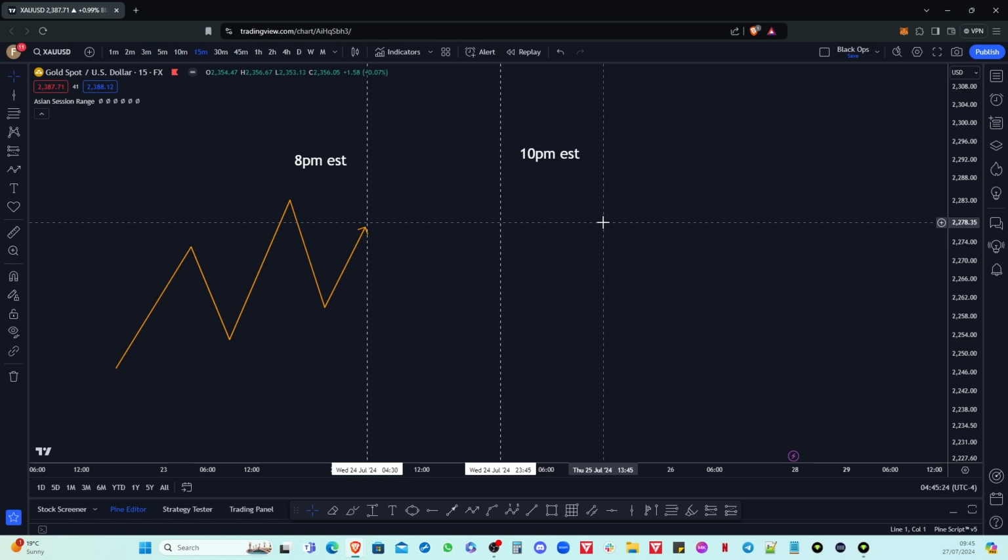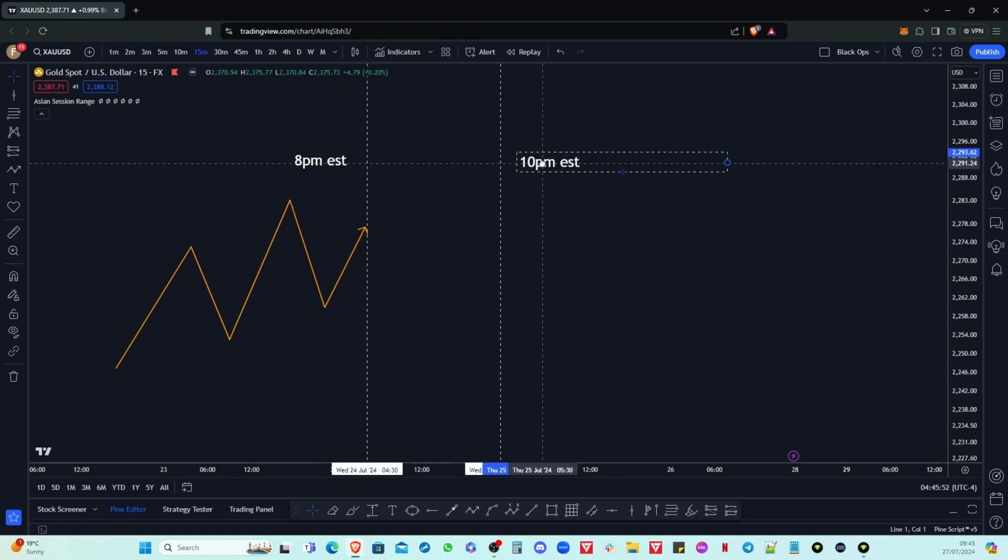Now, this is a very good system to trade. It's very easy to learn and very easy to implement. It also means that if you're based in America or thereabouts, working a 9 to 5, you can trade this in the evening. Just make sure you're on the charts for 8 p.m. and then look for certain things to happen, and you can jump into the trades if they present themselves.